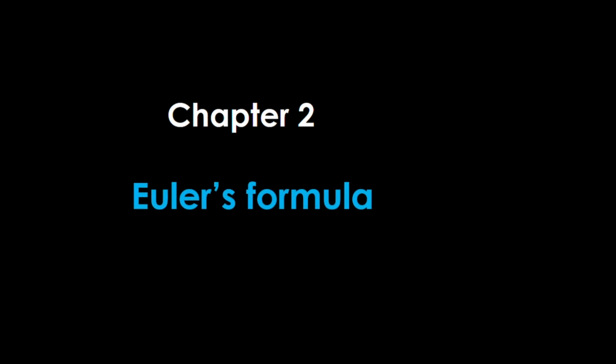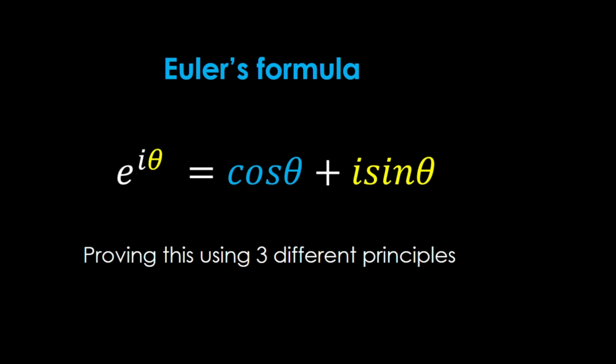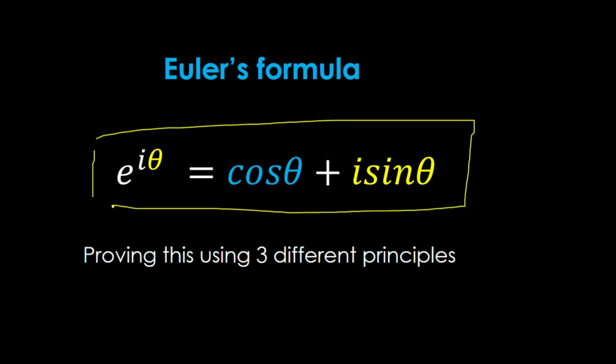Moving down to chapter 2. Chapter 2 will be talking about Euler's formula. Do you know Sir Euler? I think you know about him. Euler's formula is in the form e to the i theta equals cos theta plus i sin theta. I know you're asking yourself, where is this amazing formula coming from? Just stay tuned. We are going to dive extremely hard into this formula.